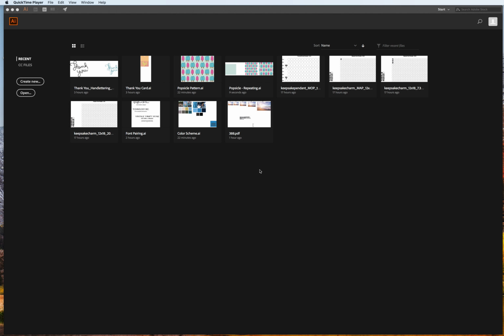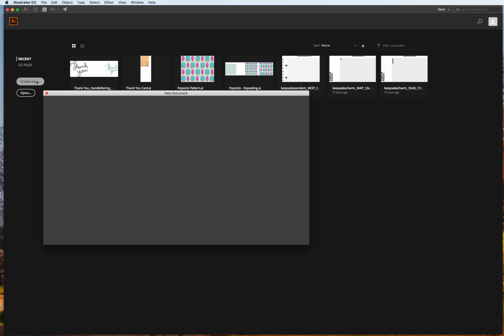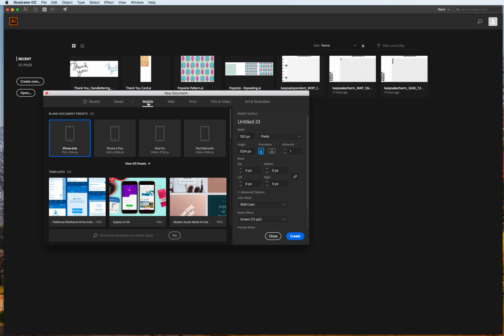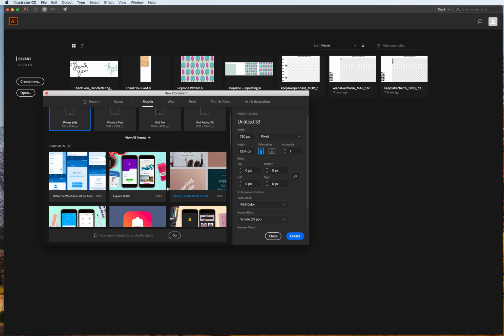This week I wanted to quickly mention some Illustrator tools that are really helpful and cool. Specifically, there are templates that a lot of people don't know exist, I'm fairly certain. So if you open up your Illustrator, you'll see the screen, and if you hit Create New, all these options at the top here, they have some pretty cool templates in them.